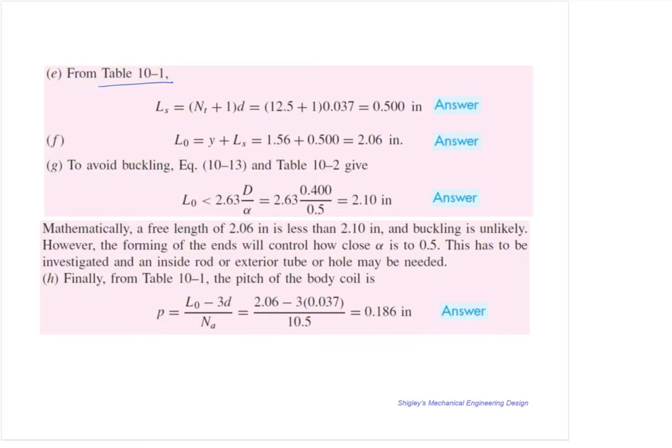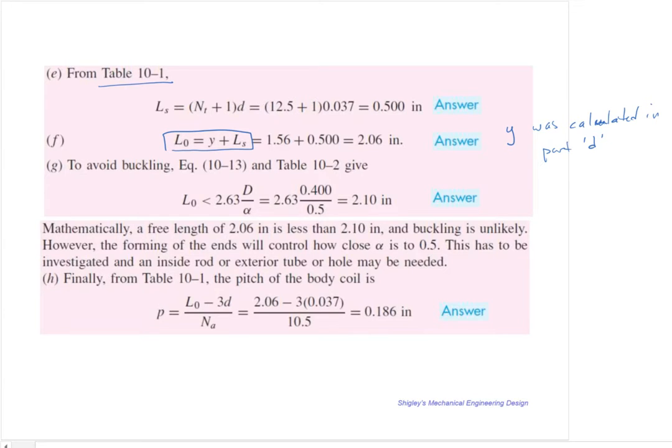So Y was calculated in part D as the deflection required to yield it. So if the total free spring length is the solid length plus Y, then there's no possibility of yielding it. That's exactly what they do here. So you can load this spring right up to the yield point, and then you'll hit the solid length, and you can't compress the spring anymore, so it never yields.